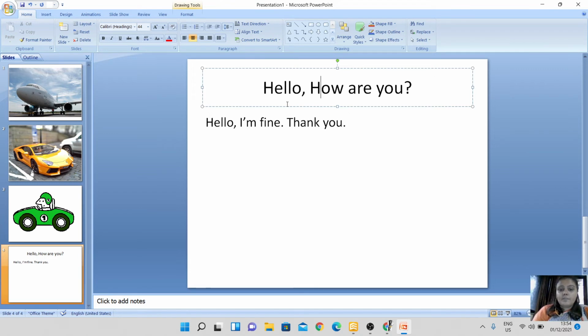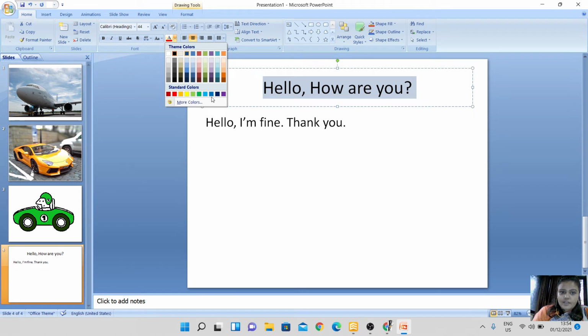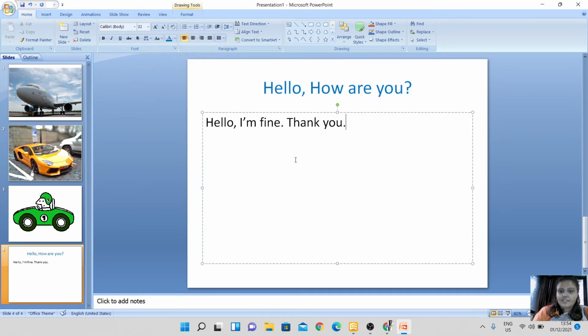Now let us see some formatting. Suppose this is in black color, and I want all these things in blue color. What I'll need to do, first of all, is select the text first, and then I'll change the color using this option, font color. I'll click over here. I want blue color, so I'll select blue and see, here I'll get the blue color.